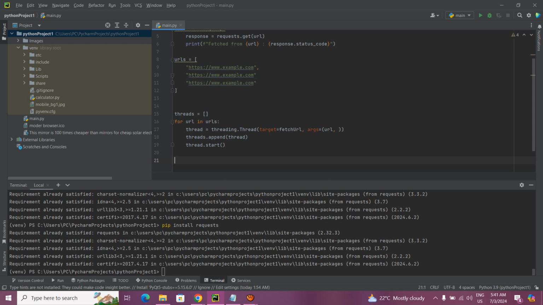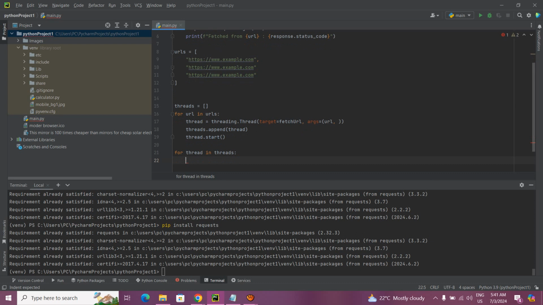Then we are going to use another for loop, thread in threads, and this will ensure join.